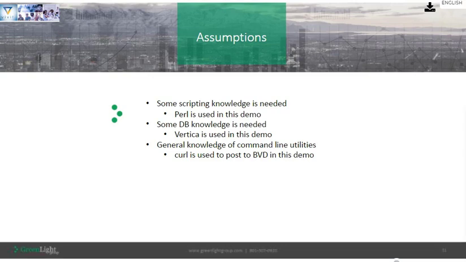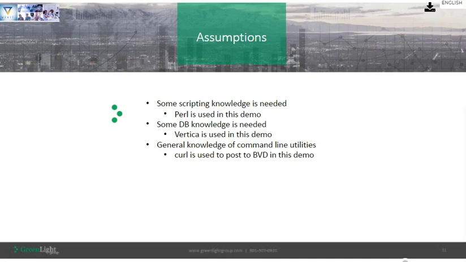Our use case for that is, some of you are familiar with BVD, know that you do have a query data source option in BVD, but what we found with this customer is that it wasn't displaying how they wanted it to with the Sparkline widget, and it doesn't refresh if you leave the dashboard up. If you post the data manually every 30 seconds or 60 seconds or whatever it is you want to do, the widgets behave how they wanted. So even though they're constantly updating BVD and making it better, in this specific case, it wasn't acting how the customer wanted. So that was our use case there.